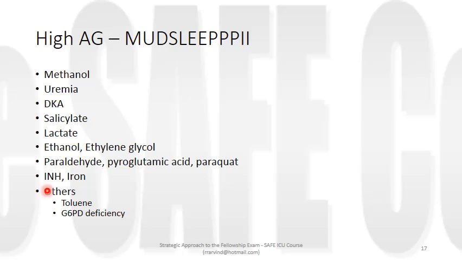Then you have all these esoteric things. Then you have some rare things like paraldehyde, pyroglutamic acid, and paraquat, and so on. And pyroglutamic acid is something worth mentioning. When you have a patient with an unexplained high anion gap metabolic acidosis, go and ask for a history of chronic paracetamol ingestion, and you may be missing a case of pyroglutamic acid. The paracetamol levels need not be in the toxic range, but this could just be repetitive chronic paracetamol poisoning. So that's my list. If you guys add to the list, that's my email address and you can send it to me.